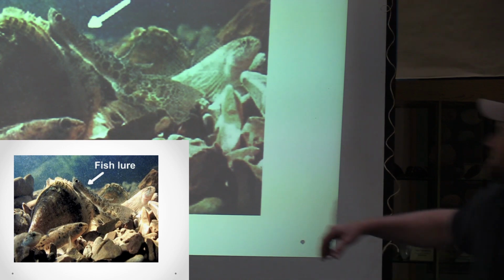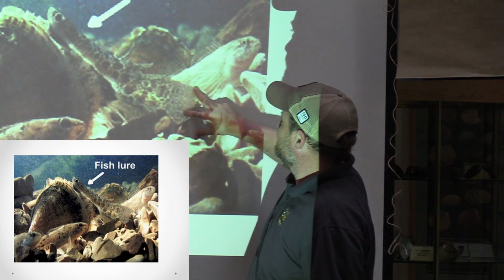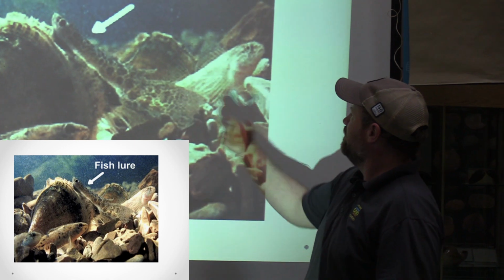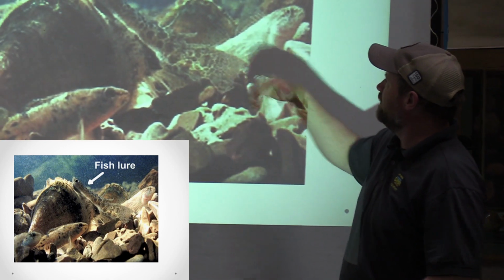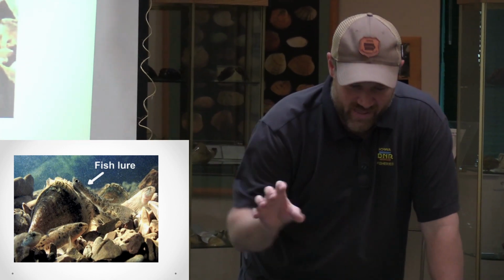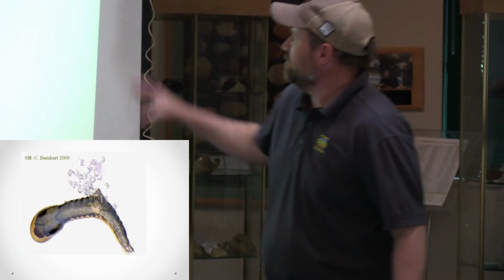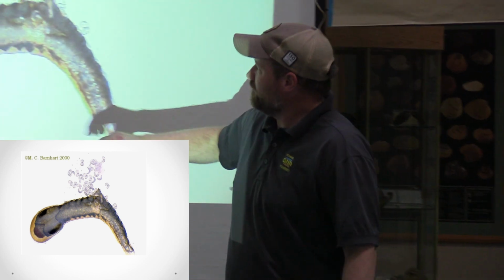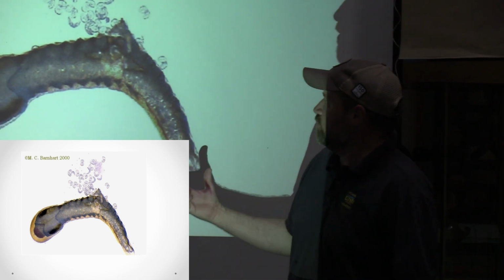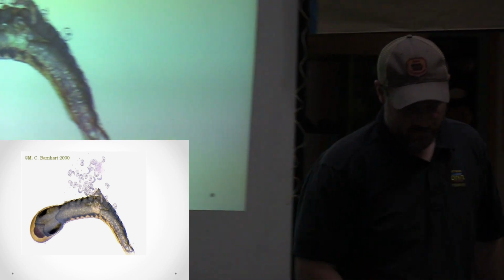history. Actually, there you can see the lure. See, there's a real fish there, but then you can see that is actually the lure of the mussel. And we'll sit there and flap that, and the fin will just move around, and it will actually look like a fish. I've got some great videos of that I could have put on here. There's one of those blue mussels floating around in the river. It looks like a darn little grub, or basically an invertebrate insect. But that fish bites into that, and all those things rip loose and get stuck onto the gills.